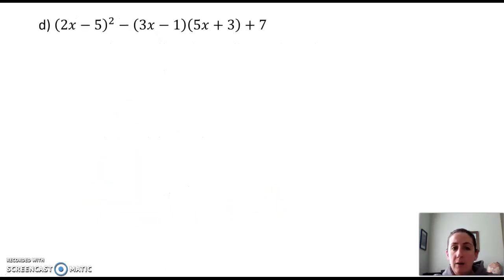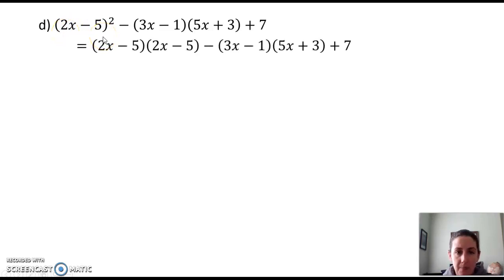All right, so now, again, just follow your order of operations. Parentheses, nothing simplifies. Exponents. So what does it mean to square something? You got to multiply it to itself. So that's 2x minus 5 times 2x minus 5. Notice there's subtraction in here, so you cannot distribute the exponent. That is not 2x squared minus 5x. That is 2x minus 5 squared. So it's 2x minus 5 times 2x minus 5.